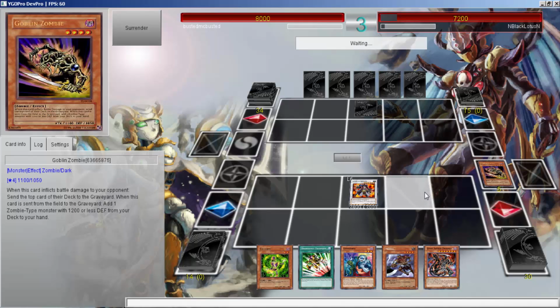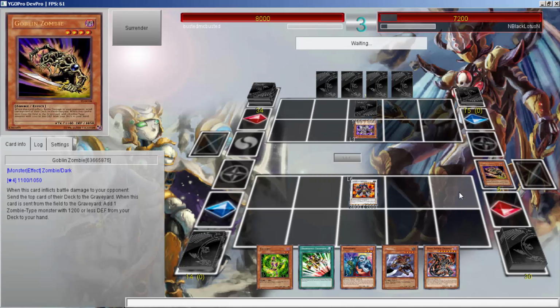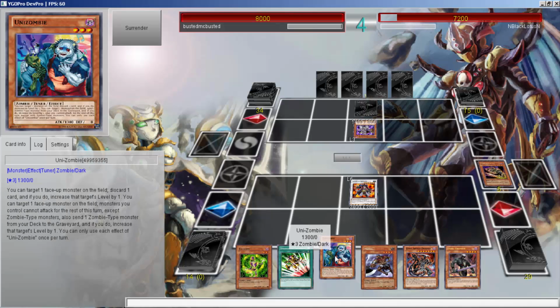But 2800 is pretty hard to get over. I mean, not in this format, but I'm just saying in general. And if he does get over it and we top deck that Shuffle Reborn, we can just get a free Goblin Zombie back. Knowing that Unizombie didn't black rose the board because we're playing against Dark Worlds. Oh, top deck a Dark Grepher. Okay, so this game seems a bit over.